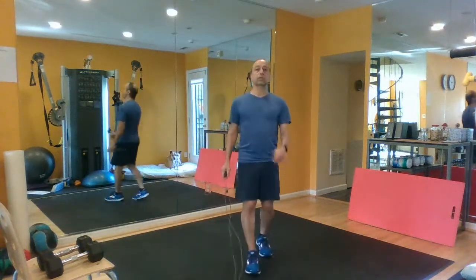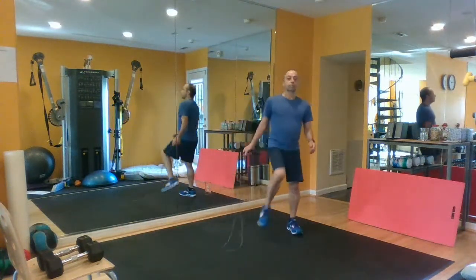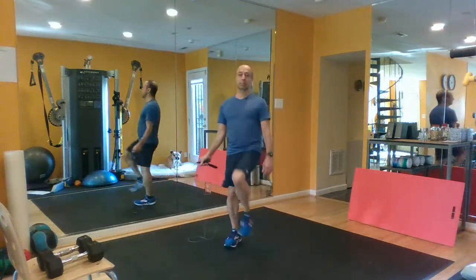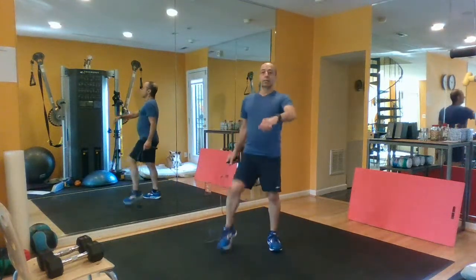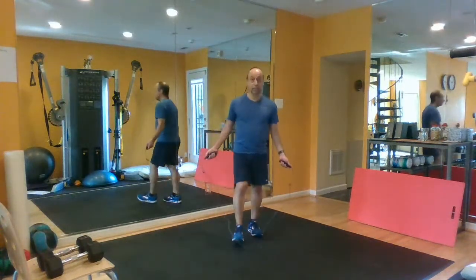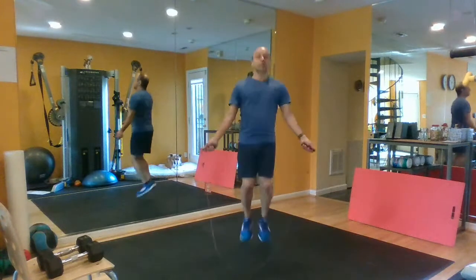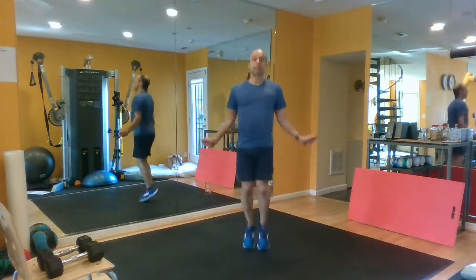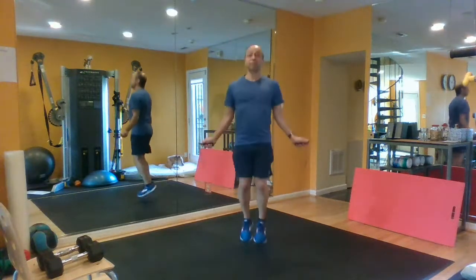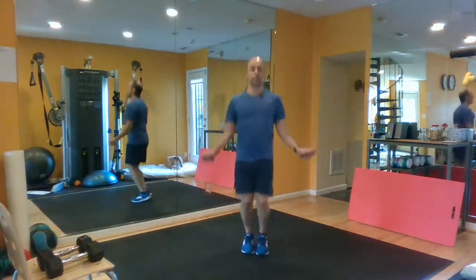And again, you're just moving around. I'm going to actually add some big movements to counteract the small movements happening in my calf. You can already hear my breathing. Get ready. 3, 2, 1. So we'll do 4 sets of this bounce, and then I'll show you another one.